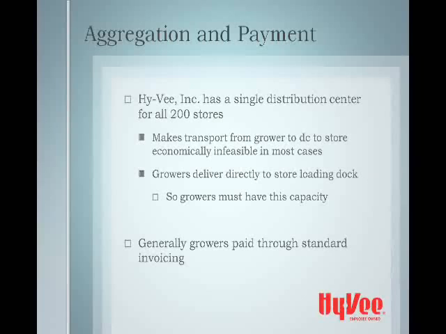Which brings us to just logistics. Our company being located centrally in Iowa and the surrounding states, we actually operate all the produce out of a single distribution center in Sheridan, Iowa, for over 200 stores. And due to that, it causes some problems. For example, in the areas that I work with down in Missouri and Kansas, it's just not feasible to take that product up to a distribution center to come back down to the stores. So we work with growers primarily that will deliver to the stores.